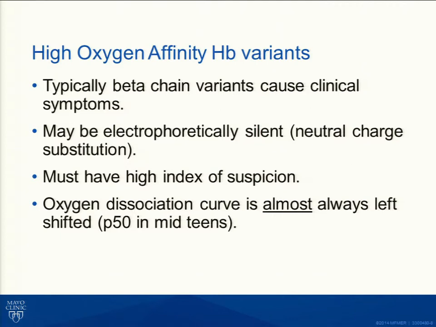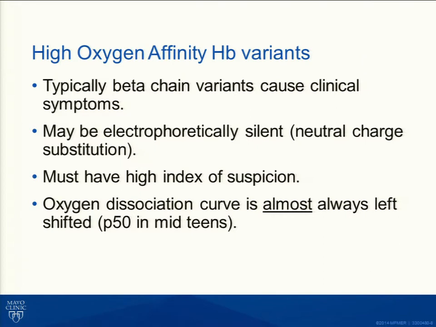Almost all of the common methods used by laboratories utilize the principle that the way they separate out abnormal variants from normal is we get a charge substitution. So, for example, in the DNA, we get a nucleotide substitution that now codes for a different amino acid. What we're hoping to see is that the new amino acid side chain has a different charge from the one it's replacing. This then alters the overall charge of the hemoglobin molecule, and so it will separate on these methods, and we will see it as an extra band or peak.